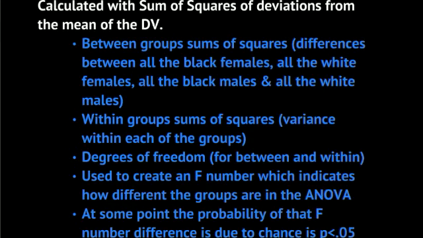And at some point, the value of F is large enough that we say that difference score is not due to chance, and a probability of p .05 or less. And we say that the groups are significantly different from each other. So that's how it happened once upon a time in easier land of ANOVA. Hopefully you have some understanding of that. If you don't, you might want to go back and review that material so that when we go forward to this next thing, when it gets more complex, you have a solid grounding.